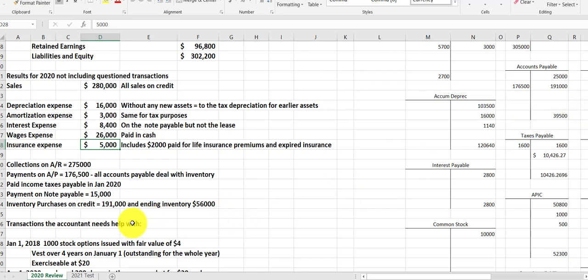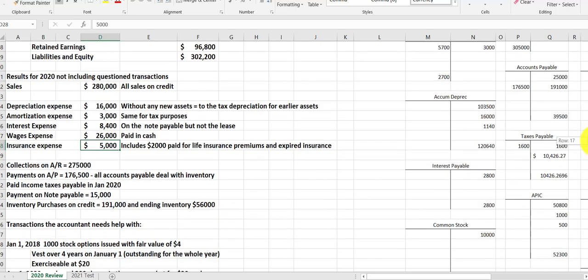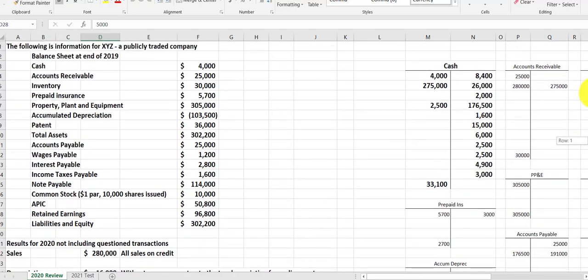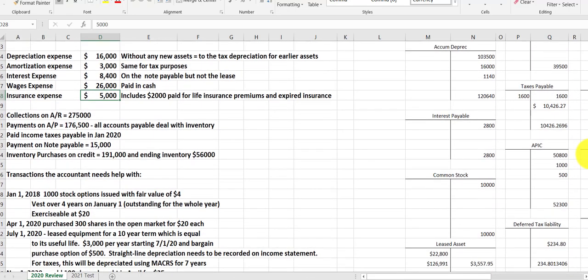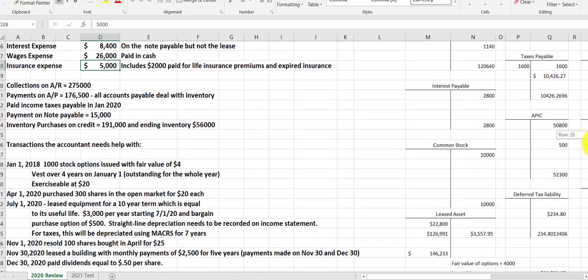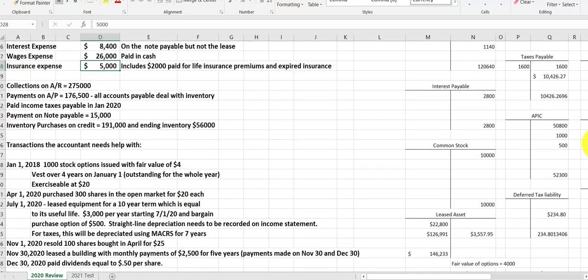And we're going to buy some inventory, which probably should have been listed earlier, but debit inventory and credit accounts payable. Make the adjustment to make our ending inventory $56,000, which will allow us to calculate our cost of goods sold. Much of that was very similar to what we did on our very first exam. Now there are some issues that come from our material that we've covered more recently.